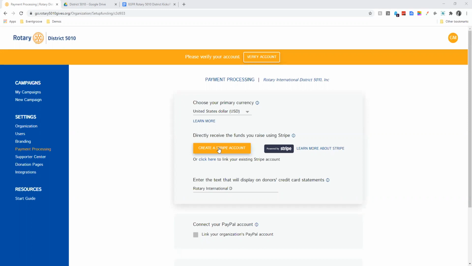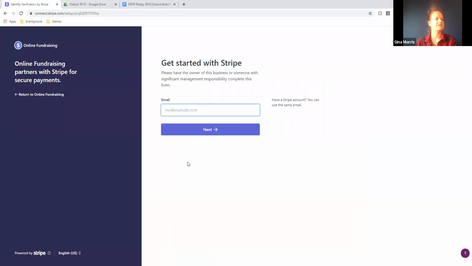Okay, so I'll walk through and kind of give a preview of what it looks like to create one, but I won't actually create one. Janine, we can have you and your team come back and finish that after the call. But so you'll click create a Stripe account, and that will load up the Connect Stripe connector. And basically here, it will just have you enter in an email and a password, or create a password for your Stripe account. And then it'll ask you for information relating to your club or foundation.